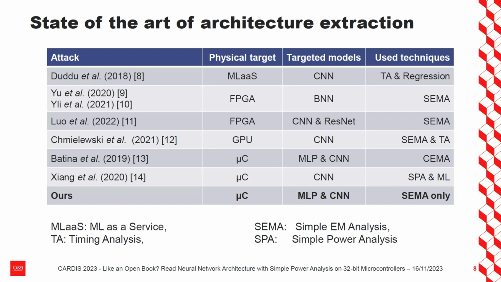And here are the studies related to proper architecture extraction. Such papers often use cache attacks or memory access patterns in order to recover architectures from complex systems such as FPGA or GPU. However, here are represented studies that are using power consumption or electromagnetic emanations in order to recover information from the architecture. And if we look at the works dedicated to microcontrollers, there's no work leveraging the repetitiveness of deep neural network model computation, which could leak information regarding the architecture through the electromagnetic emanation, as an example.